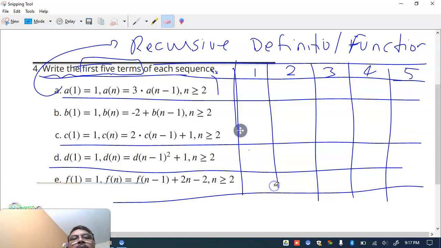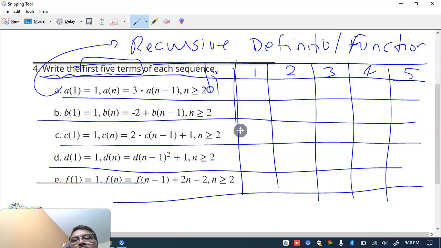Let me go quickly on this. So there's a number line I missed, and I'm going to make it here like this. So this is the n, and this is b, and this is c, and this is d of n, and this is f of n, right? Now, I want you to pause the video, and if you can figure it out yourself, that would be so nice.